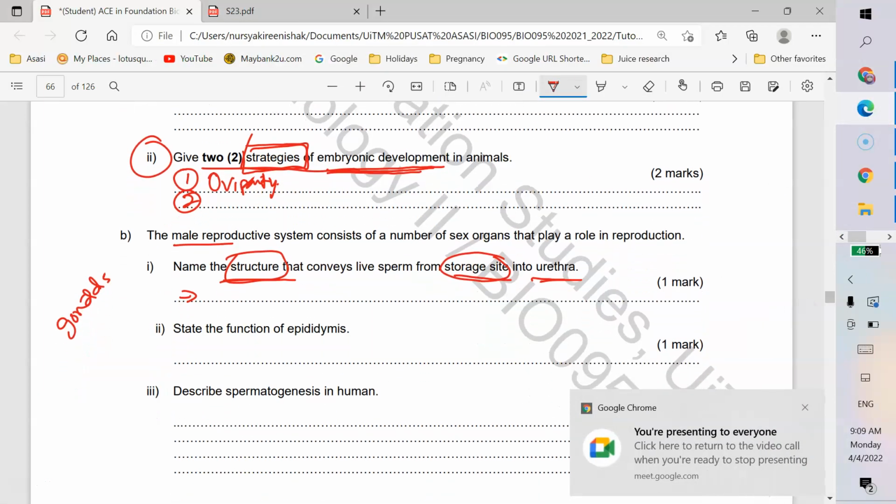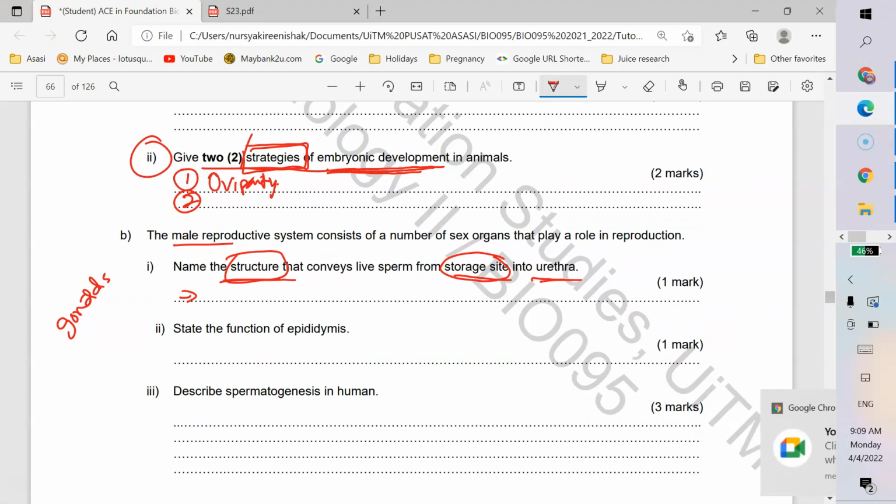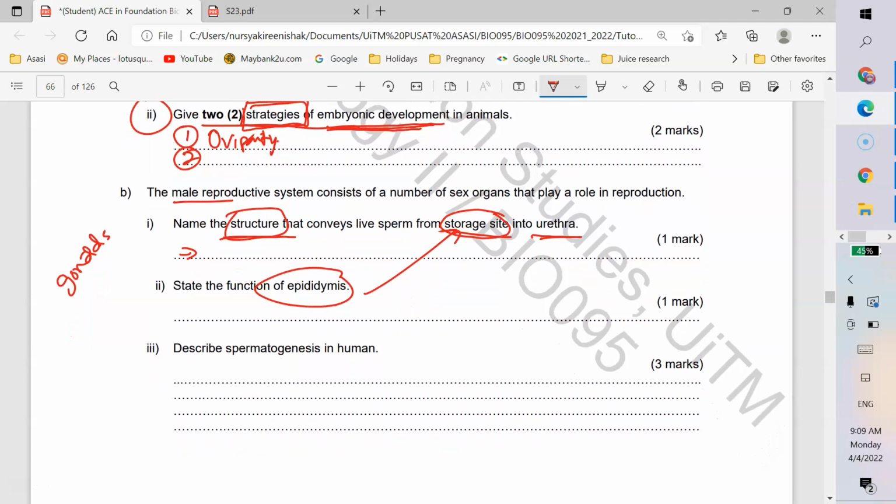Okay, so next question, state the function of epididymis. Ainin, Sophia? The function of epididymis is to provide site for sperm to gain increased motility. Increase? Apa? Maturity? Increased motility. Increase motility, ya, betul lah tadi. So increase motility tu is the ability to swim. So epididymis ini adalah storage site of sperm. Okay, so it is the temporary storage site for immature sperm. Sperm will mature in the epididymis to gain the ability to swim. Okay, so thank you Ainin.